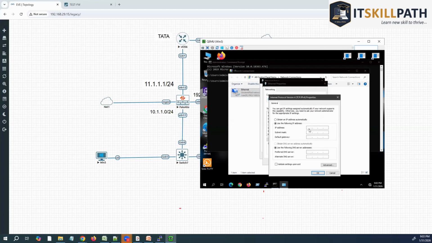What is the IP here? I need to put 10.1.1.10, subnet mask 255.255.255.0, gateway 10.1.1.1, and DNS 8.8.8.8.